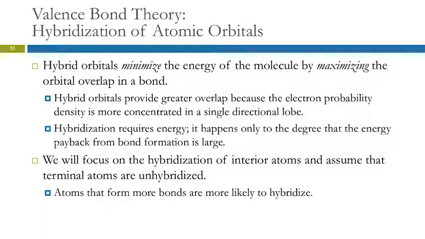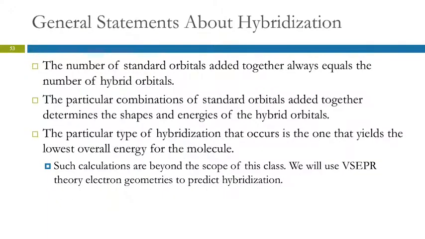We start talking about hybridization because with a lot of molecules, there's not just one central atom, there's a bunch of them. So, general things to keep in mind: you end up with the same number of orbitals that you started with. If you take two orbitals and you hybridize them, you end up with two hybrid orbitals. If you hybridize four orbitals, you end up with four hybrid orbitals. So you could say the number of orbitals is conserved.